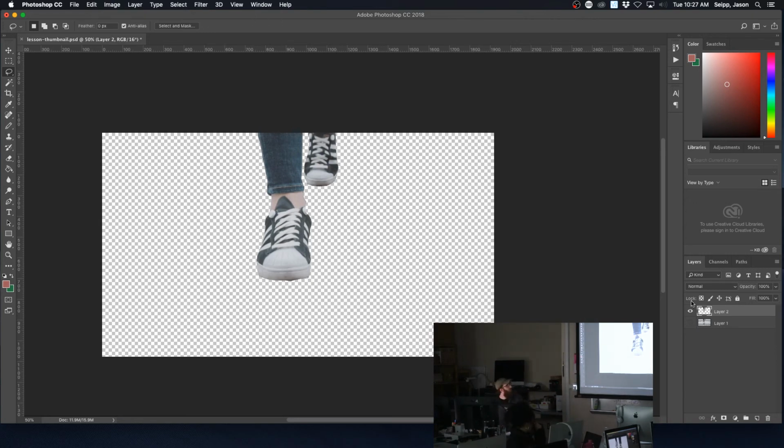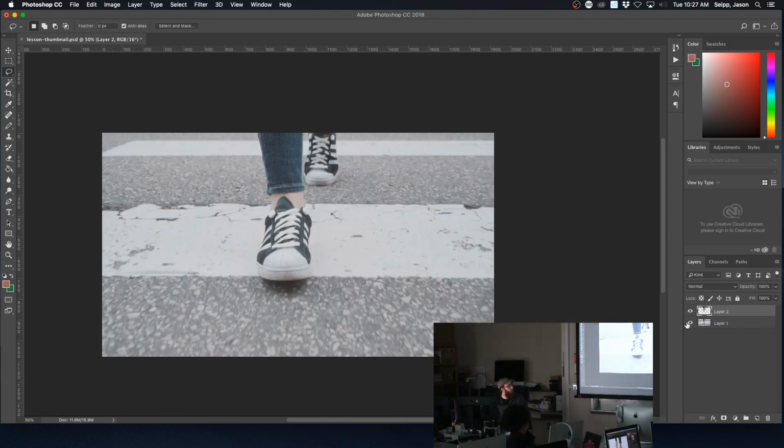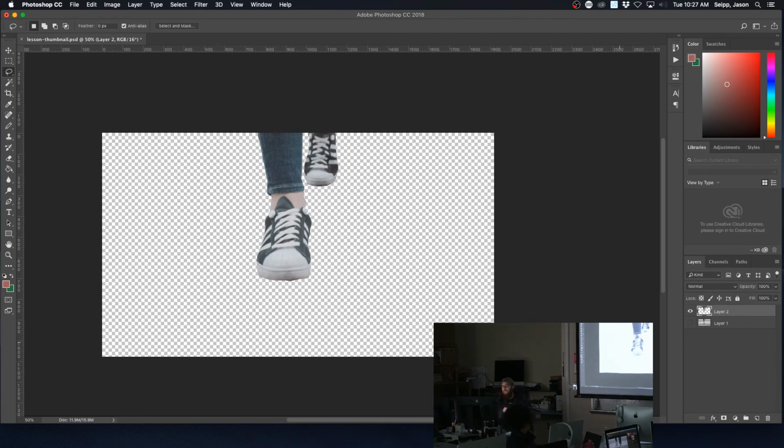Now only layer 2 is available, and layer 2 is the layer that you guys actually utilize to create your own selection. I'll do that again. We still have layer 1, it's still there. When we made our new selection, it only created a copy of what we had outlined inside of our lasso tool. And when we hide the visibility of the original, it only shows what we had originally. So this is what everyone should have.